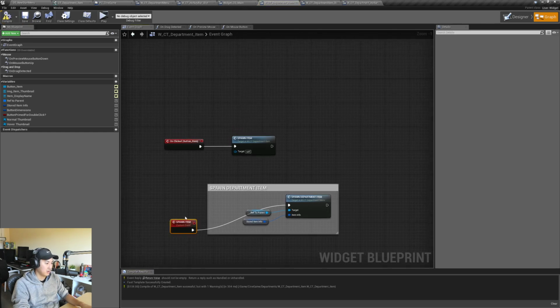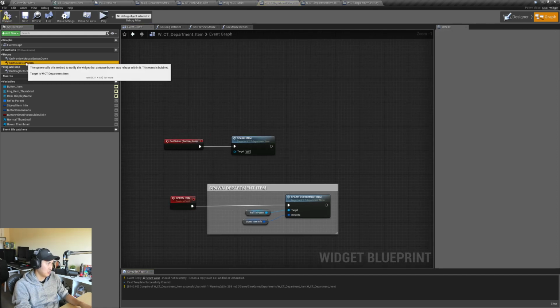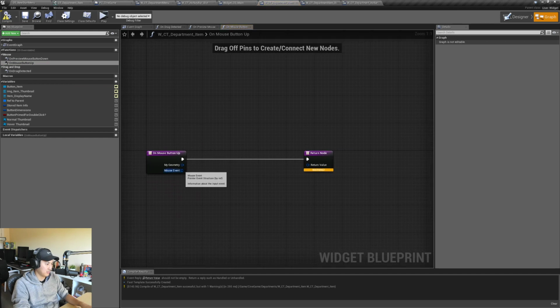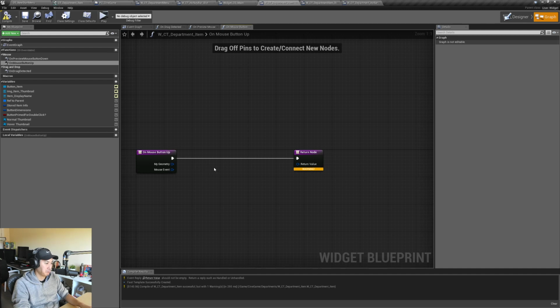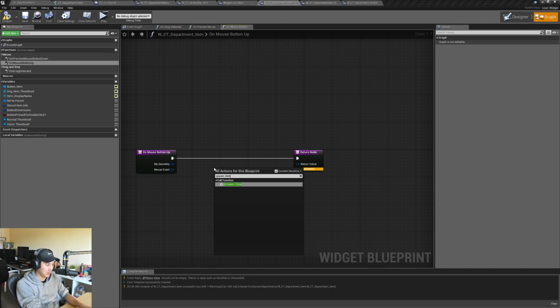Oh, we gotta handle it. Okay, so we're gonna call spawn item and then say handled. On mouse button up. Spawn item.